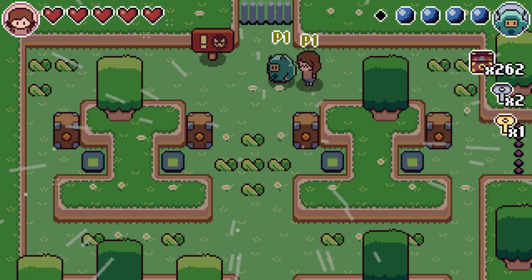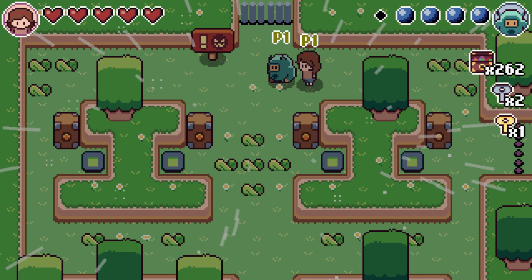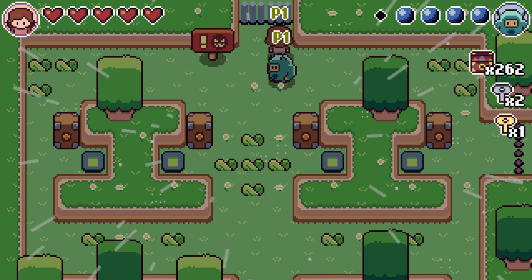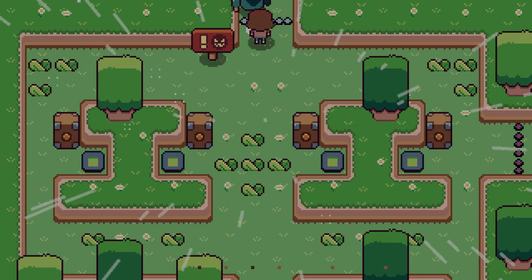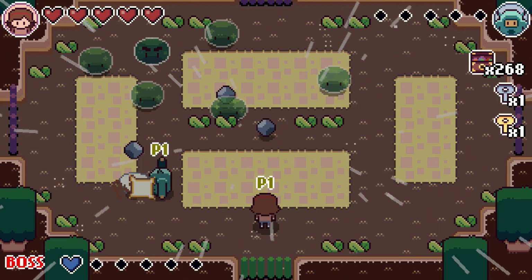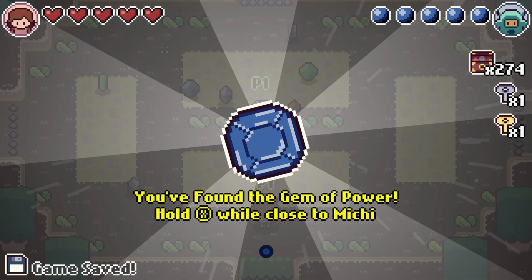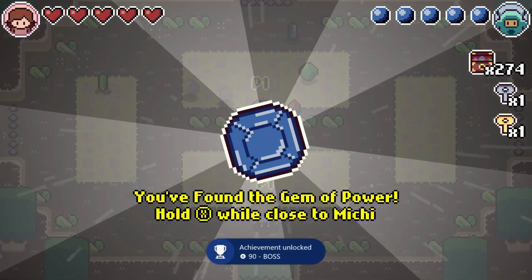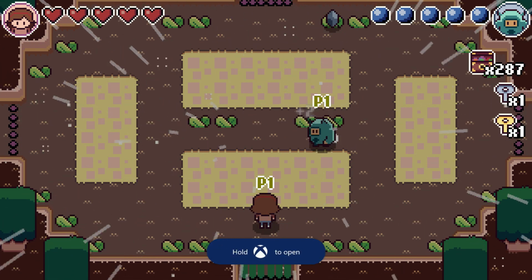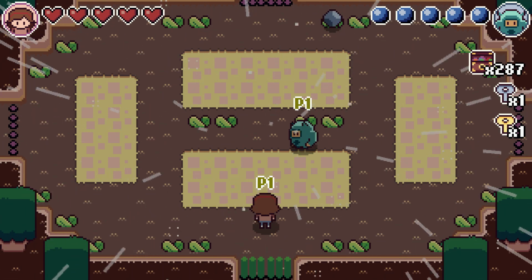I think this is where he went, I believe. So once again, sorry guys, I'm using the guide. I guess my first video back's not very good, and I do believe this is a boss, I believe. Yeah. The Gem of Power. Okay, I defeated one boss. Alright, so that's one boss. Now we just have a second boss, and then we're good. Okay.